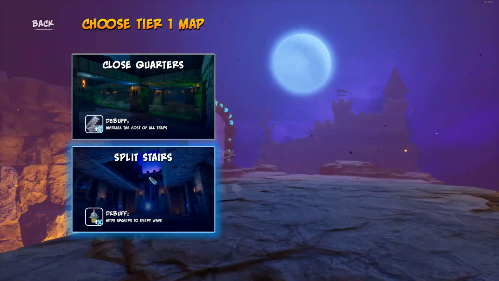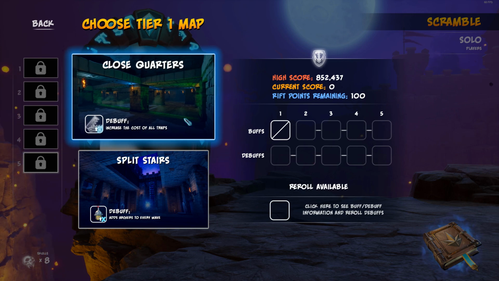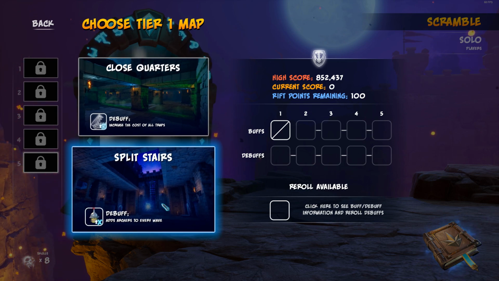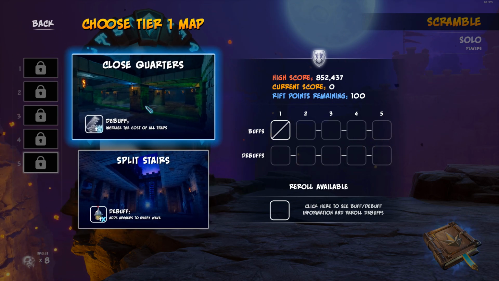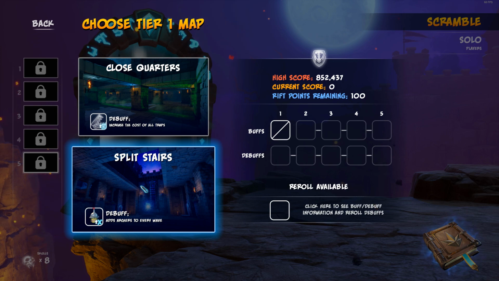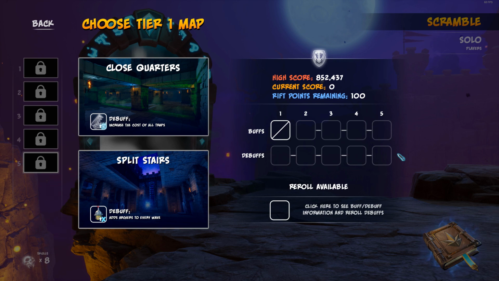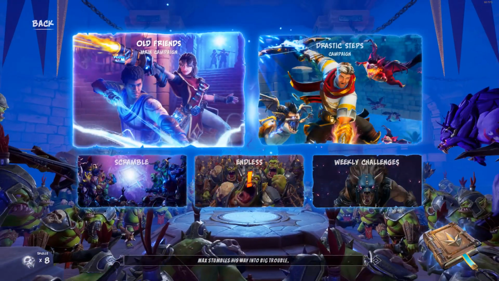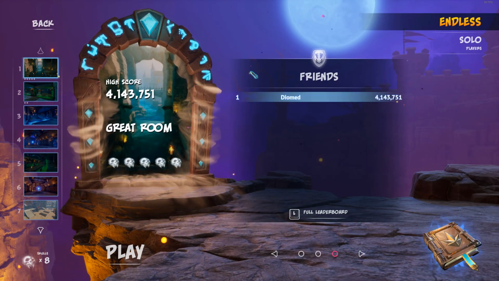Scramble. I don't like Scramble. The idea here is you pick a tier 1 map, and you get these debuffs, okay? And not all debuffs are created equal, and it's randomized. If you're really, really good at the game, you can overcome some of this stuff, but I did not like Scramble at all. And Endless, oh my god, Endless.